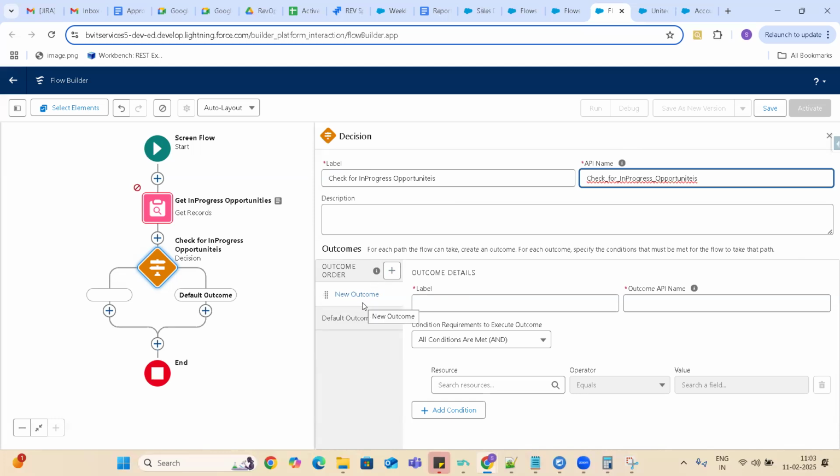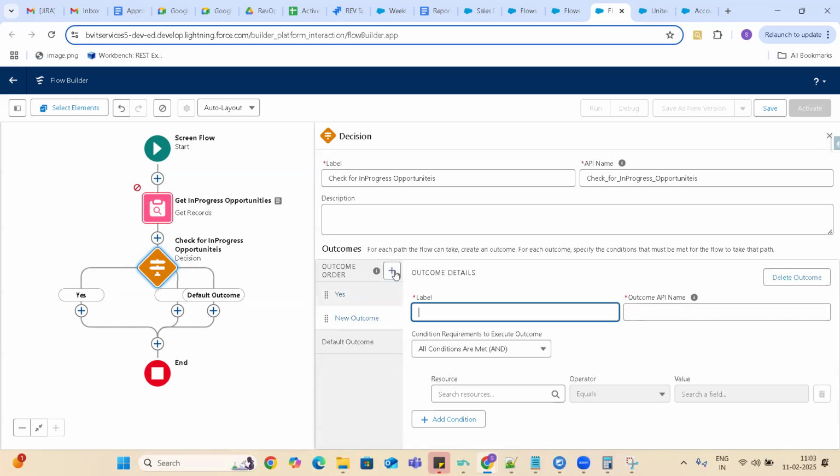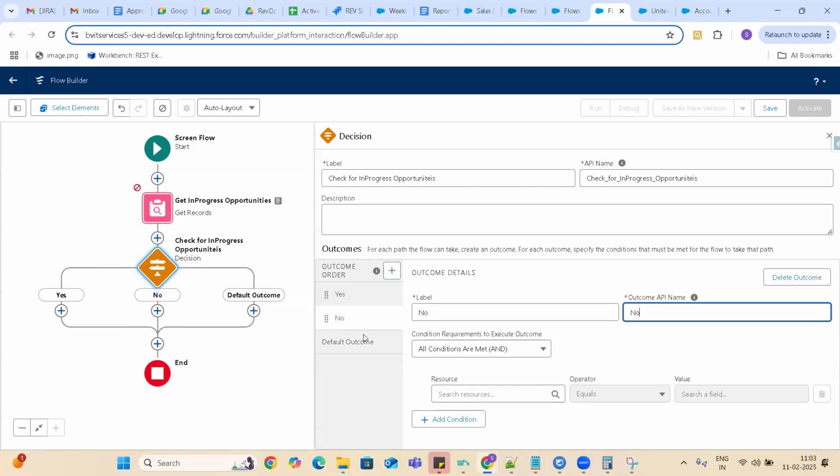So this is nothing but what should happen in case it has in progress opportunities. If yes, what you wanted to do, or else you can make it a no. If these two are not satisfied, default outcome.